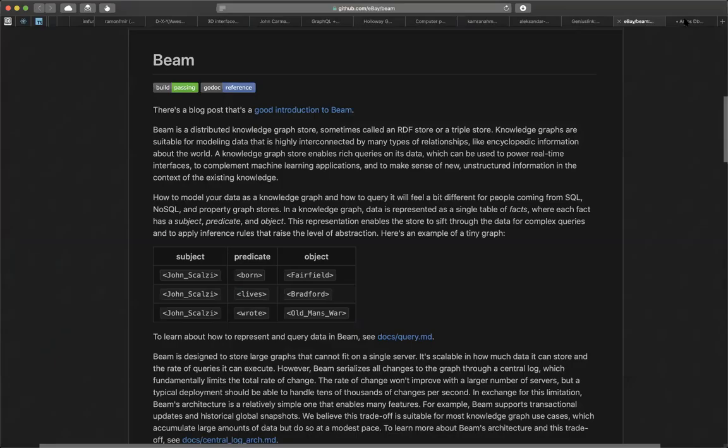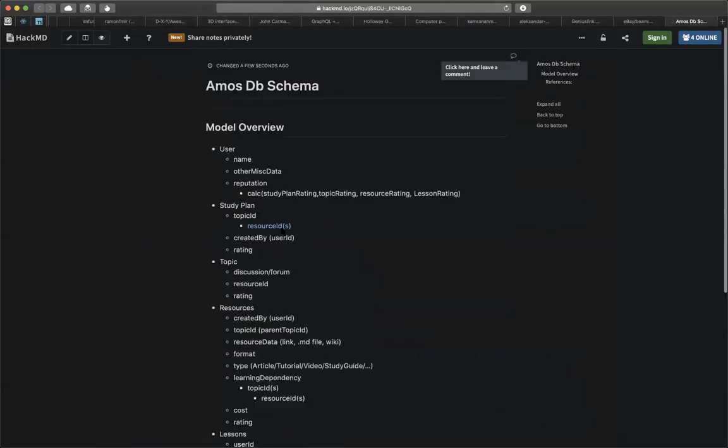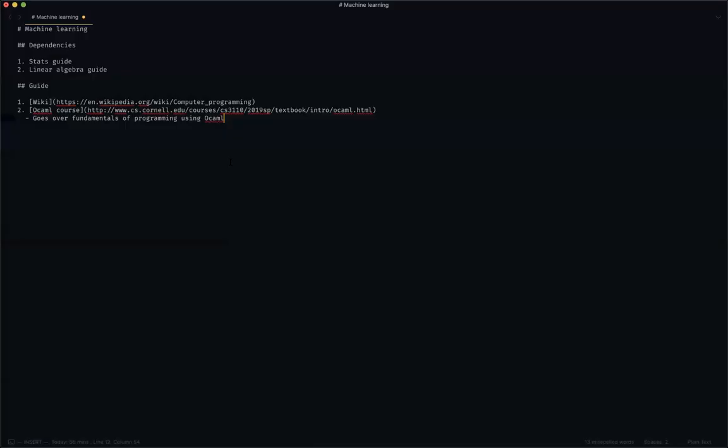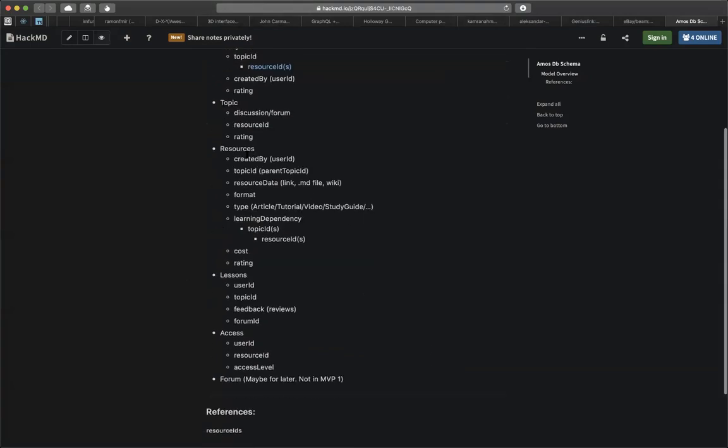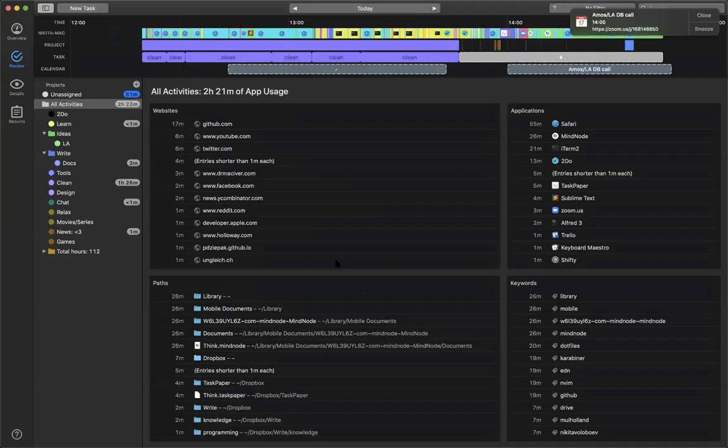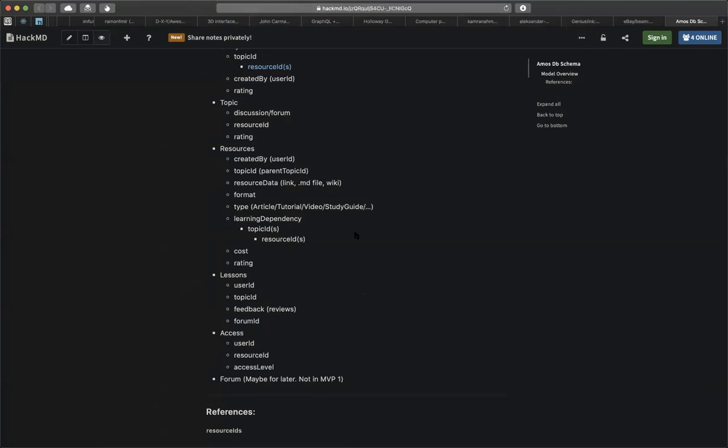My issue with what you said here is that I don't quite see how this maps out to this. But of course, you didn't actually map it to this. So I have added in the resources a type which can specify if it's an article, tutorial, video, study guide, etc. The way I was seeing study plan is a collaboration of different types of resources into topics, instead of having just one file of the entire study guide. So we can have a resource type that specifies a study guide, and a study guide will obviously have more weightage than a normal article per se.